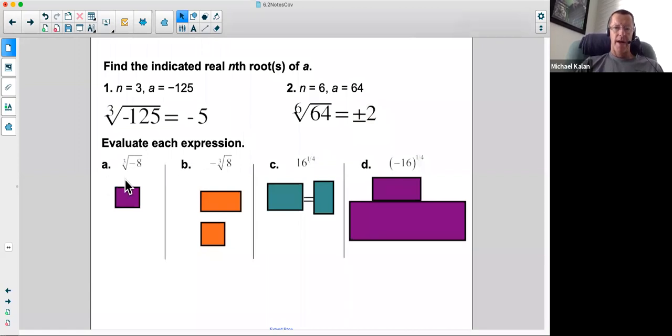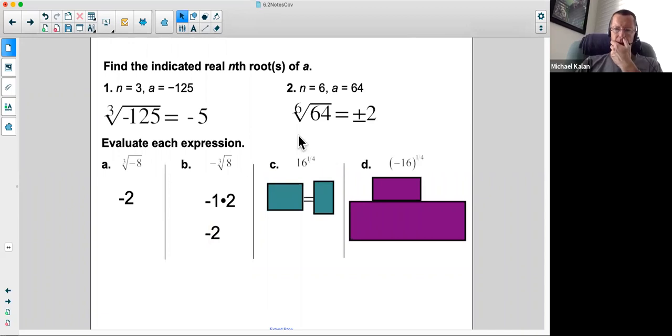Okay, let's try this one. The cube root of -8. Ooh, negative, and it's an odd index here. Can we have more than one? No, it's got to be just the negative. And what is it? -2. Notice here, this negative is on the outside, so we want to do the cube root first. That's like a grouping symbol, and then we'll slap the negative on at the end. So what's the cube root of 8? 2. So we have -1 times 2, which is -2.